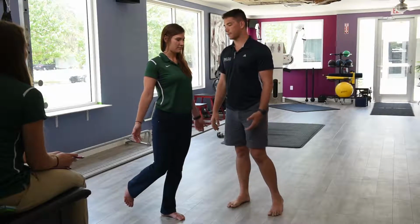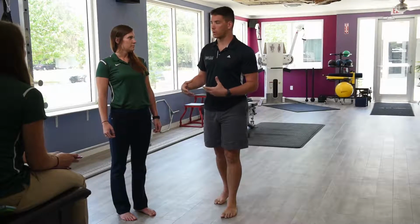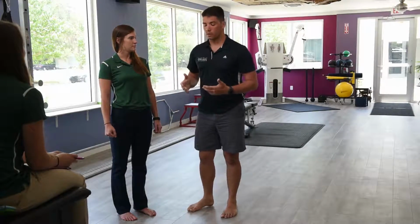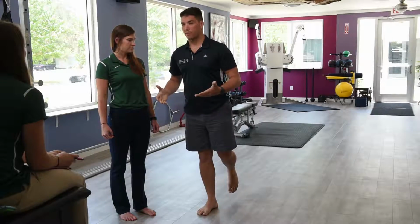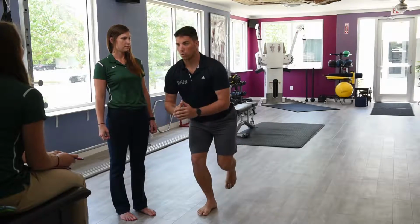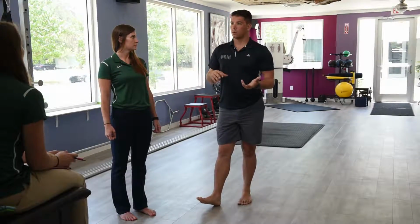All right, good, relax. So that's a good example of where we start with the balance portion. We're getting those lower leg muscles working, we're getting from the knee up working, and you can combine those in any sort of fashion. If I have a client that's clearly fit, like she is, or any other client that's quite fit, I can have them start doing single leg calf raises. I can have them doing single leg deadlifts or squats. Any sort of combination that challenges balance with muscle fitness.